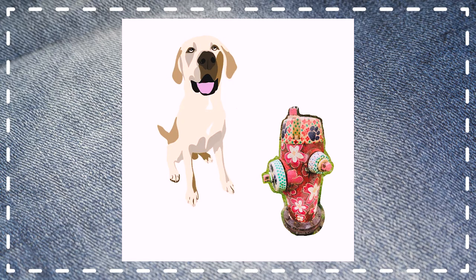And the next thing that I'm going to do is I'm going to cut out that fire hydrant precisely. So I'm going to do it the same way I did it before. I'm going to grab my selection tool, and I'm going to go ahead and cut out the fire hydrant. I've also been playing a little bit with the color. I'm going back to my desk, and I'm going to paint some flowers.